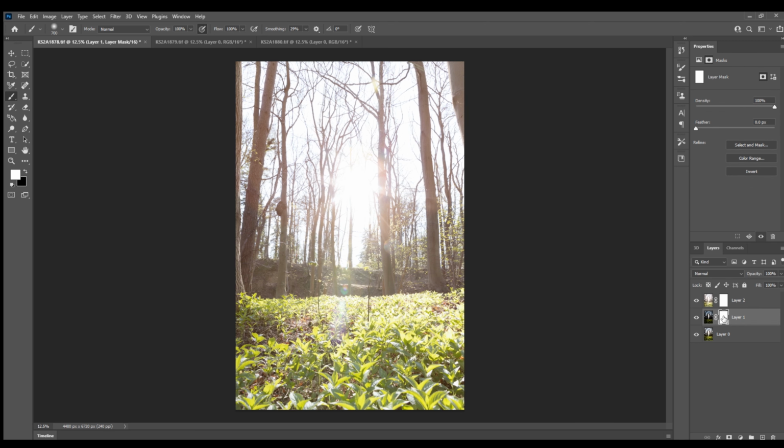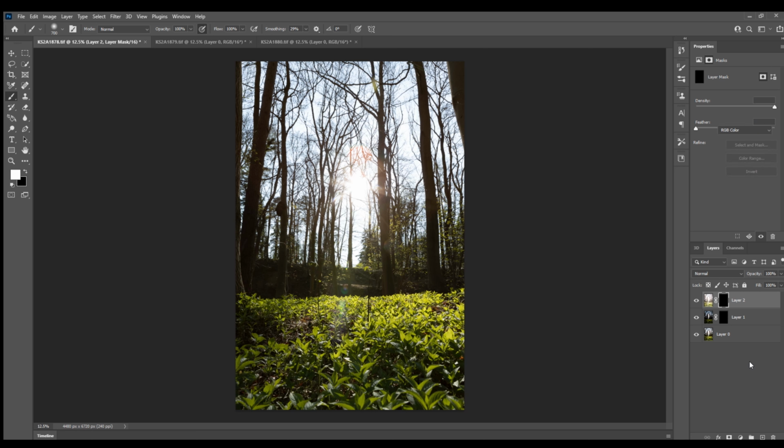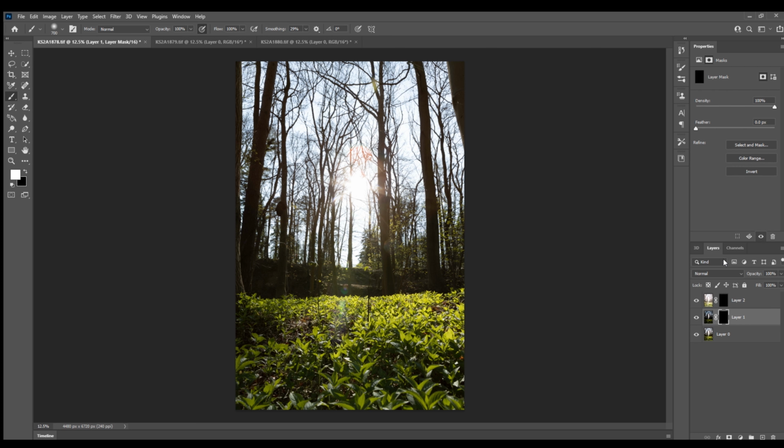And then we need to invert, so Control I or Command I, depending on if you're using Windows or Mac, because we want the main exposure to be there and then just paint some other parts over the top. So let's click on the first layer, we'll go over to Channels.